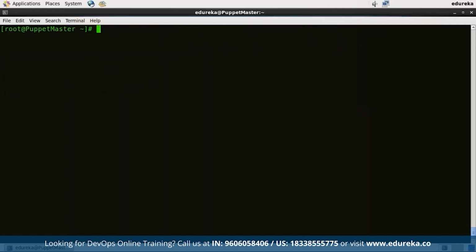Let me just clear my terminal, and now I will install the PHP module. For that, I'll type puppet module install puppetlabs-php, version 4.0.0-beta1, and here we go.